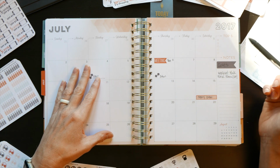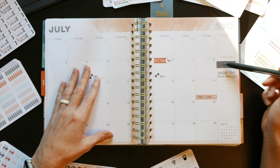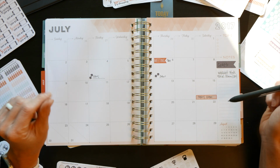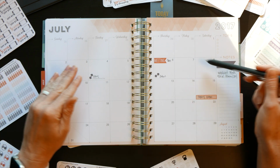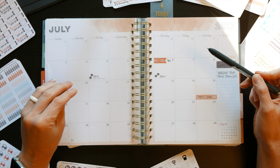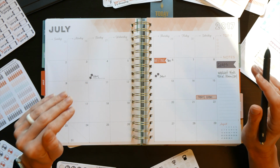And then the other thing you could try doing as well is, on your notes section, maybe using a flag or something and writing down your goals. Maybe your goal is to work out 3 days a week or walk 30 minutes a day, and having that in there orients you and lets you know that you need to get those in and that's your goal.